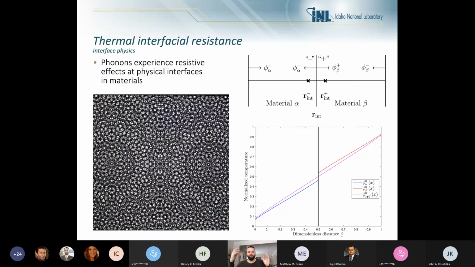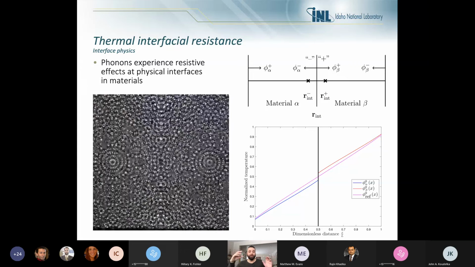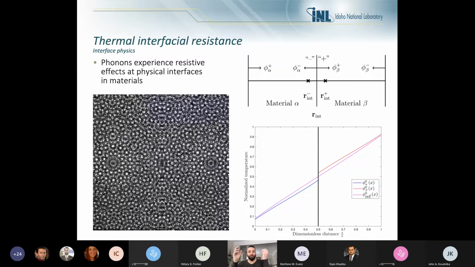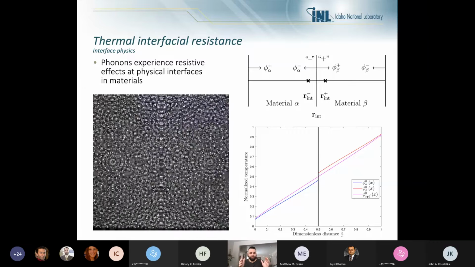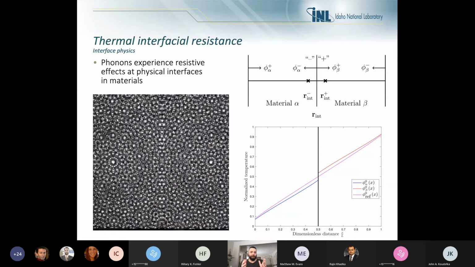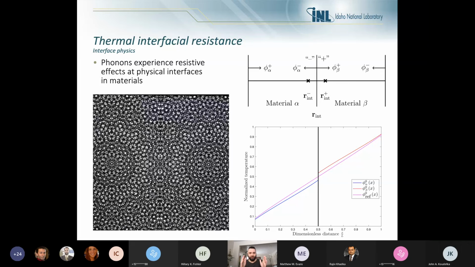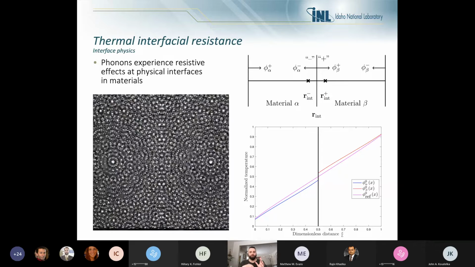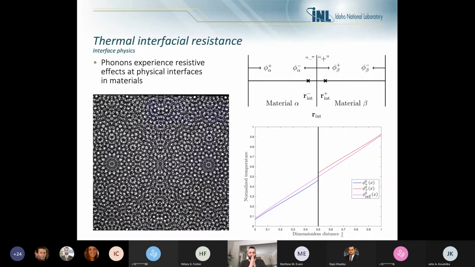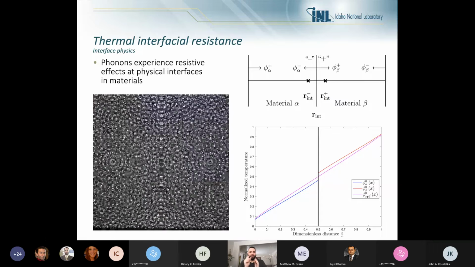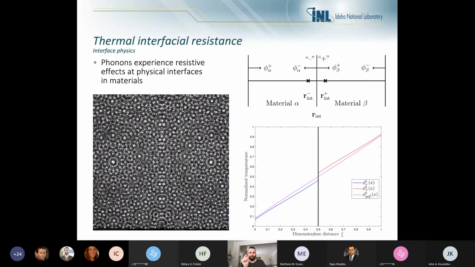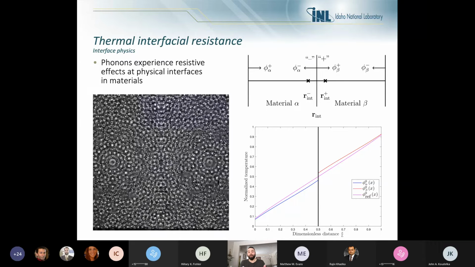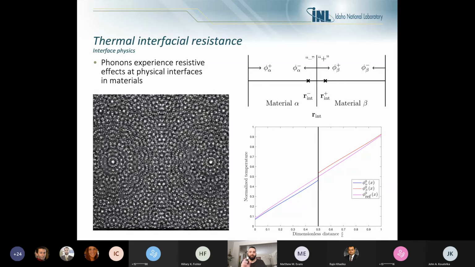So, when I was talking about phonon dispersion earlier and density of states, for something like silicon or germanium, they're different. The dispersions are different, and so are the density of states. And so I actually think, and I haven't proved it yet, but that's one of the things I work on, is trying to prove that there is some interesting smearing effect between the two materials at the interface, where if the materials are smashed together, there's actually some material diffusion going to the left and to the right, and that there's actually a mixing or a smearing of both silicon and germanium, or material A and material B at the interface.